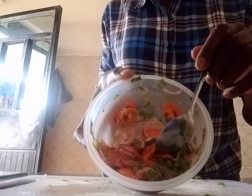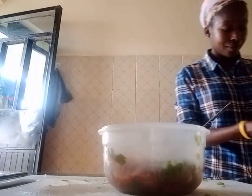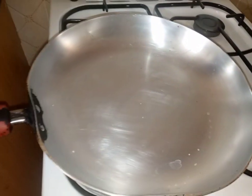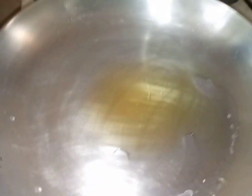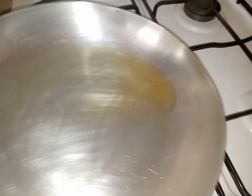Here we go, guys. Now I will have to light my gas. After lighting my gas, here is my pan. I will take my cooking oil. I will have to sprinkle it into the pan. After sprinkling it into the pan, I will have to wait for it to get hot.